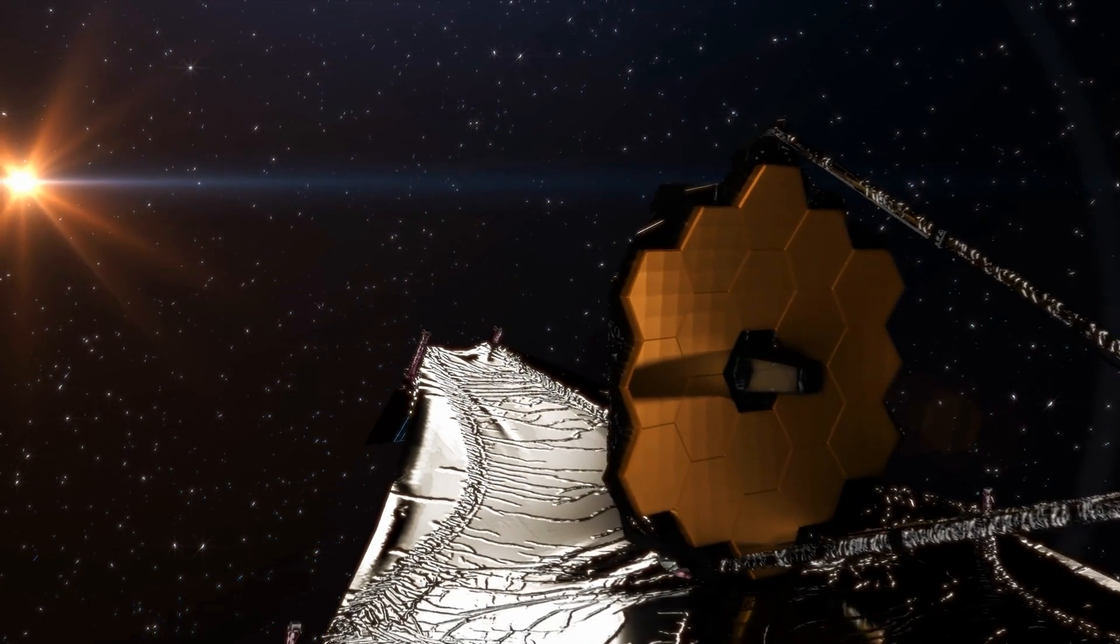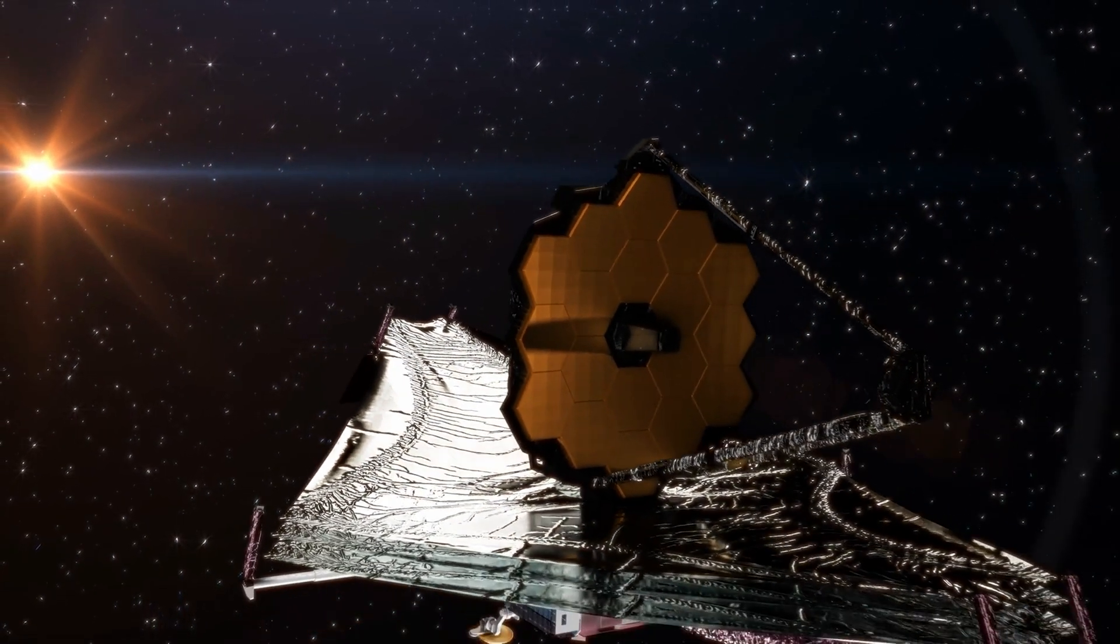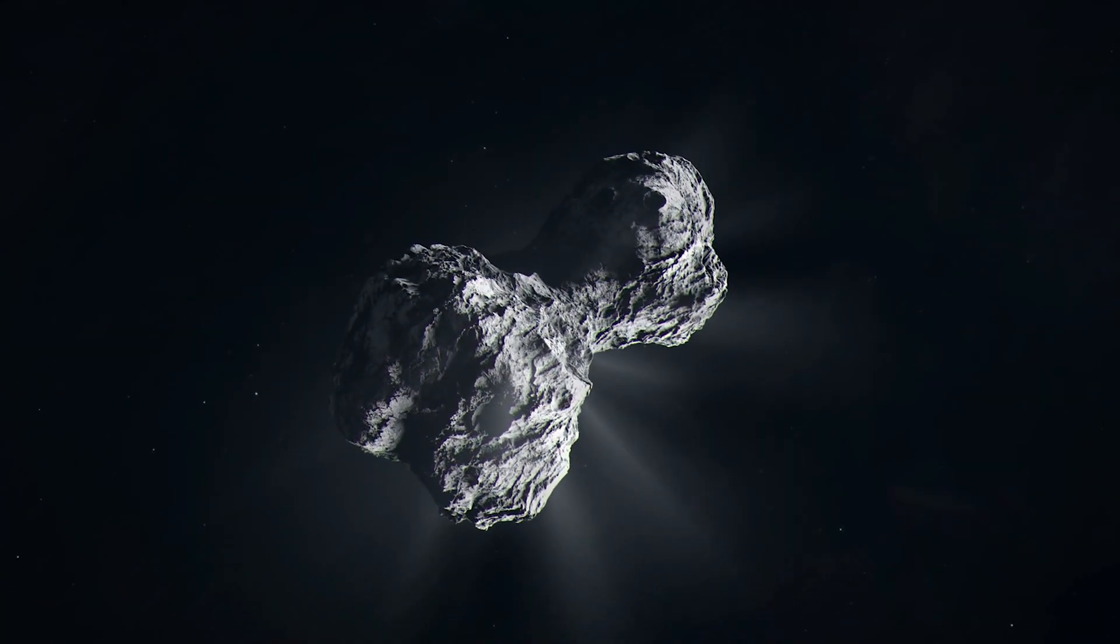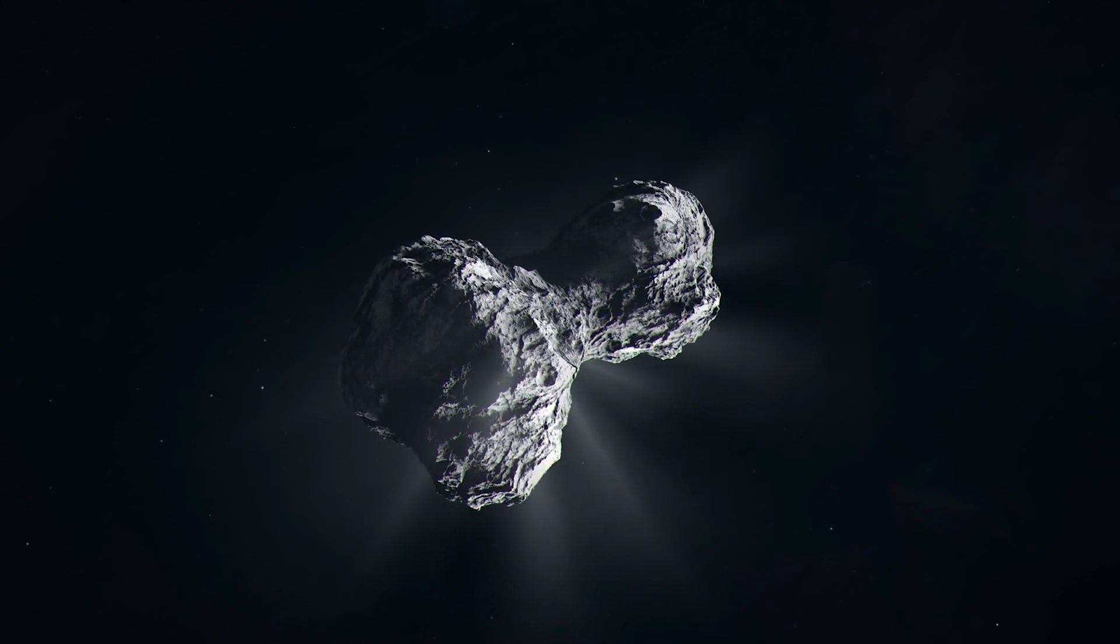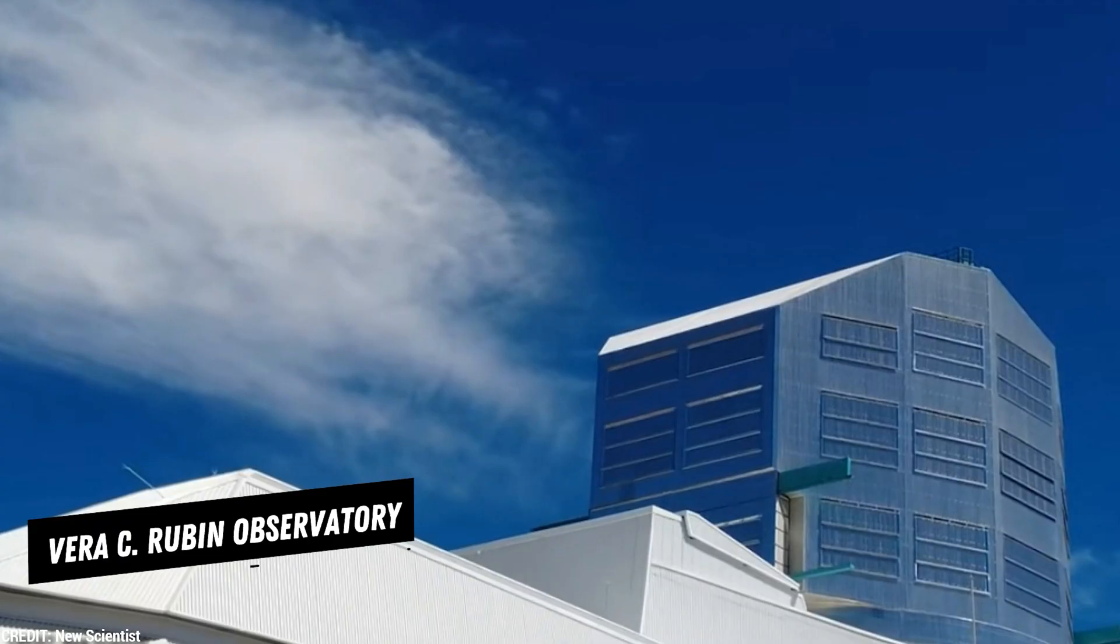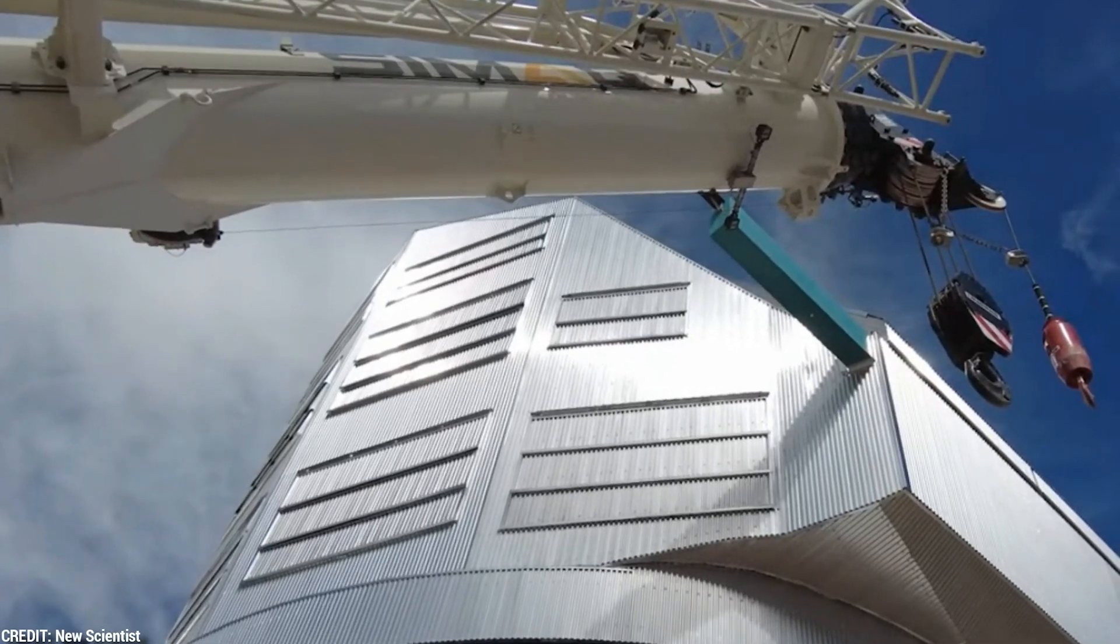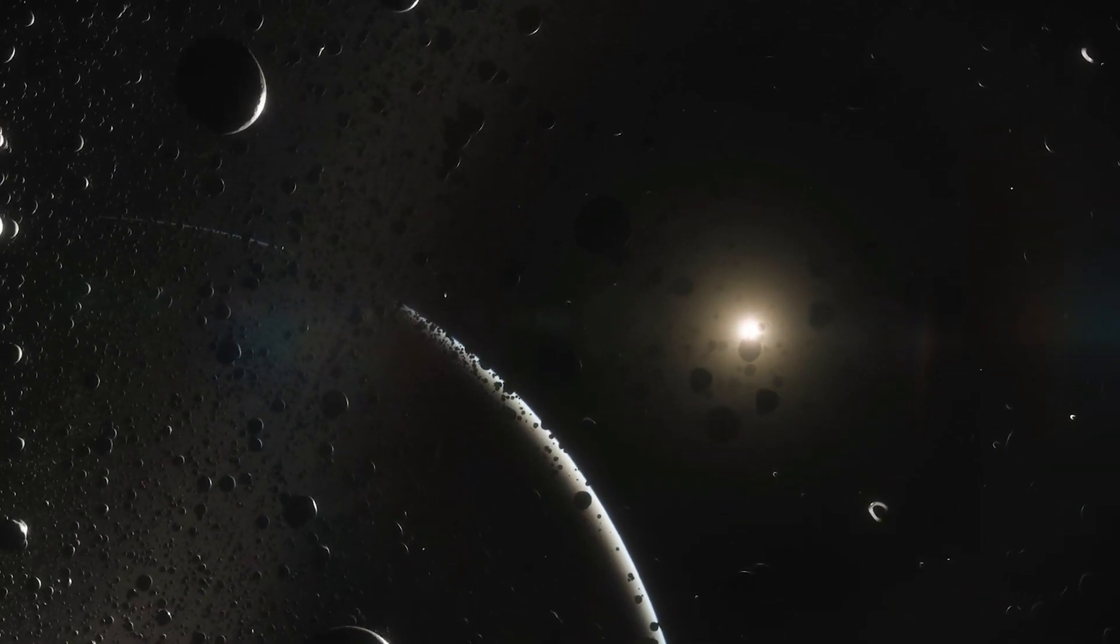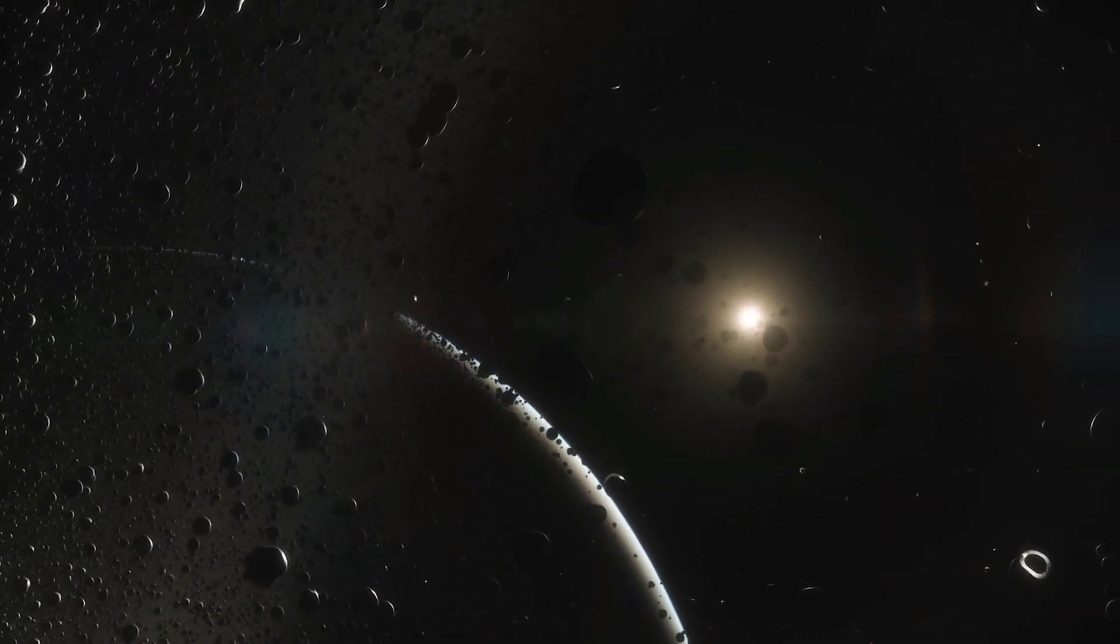Observatories like the James Webb Space Telescope offer the potential to gain more knowledge about comet formation in other planetary systems and expand our understanding of these captivating celestial objects. Astronomers are optimistic about discovering several interstellar comets like Oumuamua every year with the help of the Vera C. Rubin Observatory in Chile, set to open in 2025. Studying these comets from other planetary systems can offer valuable insights into their characteristics. Interestingly, comets and asteroids within our solar system have taught us more about planet formation than the actual planets.